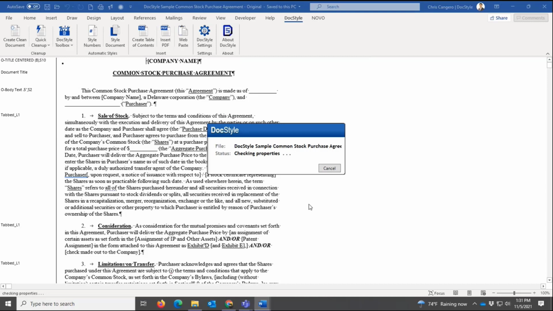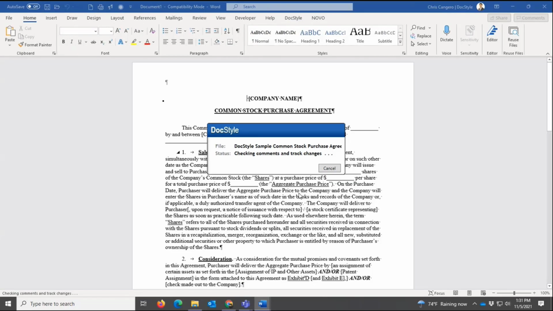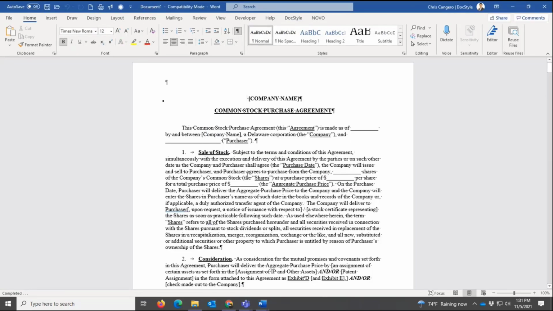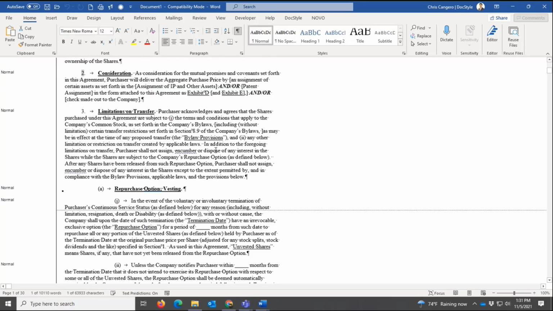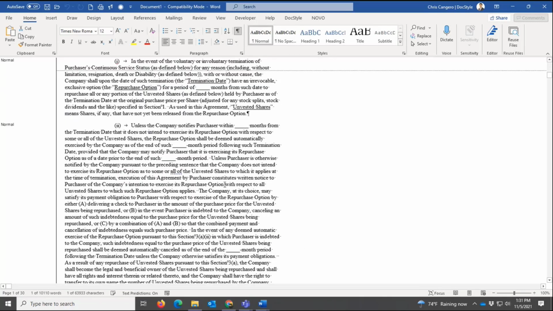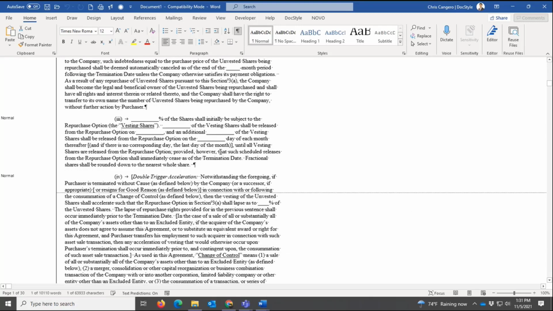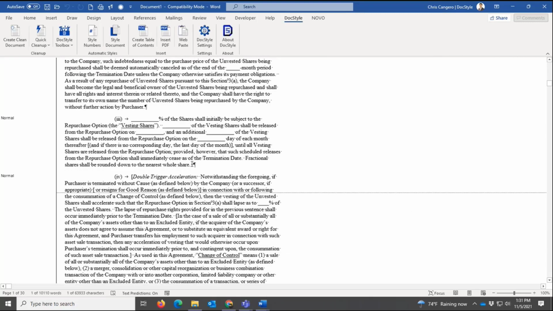What we end up getting on the other side is a brand new Word document with clean text. The paragraph numbering has been removed. All of the styles have been removed, and this document is now ready for me to style. So, Adrian, do you have anything you'd like to add here?